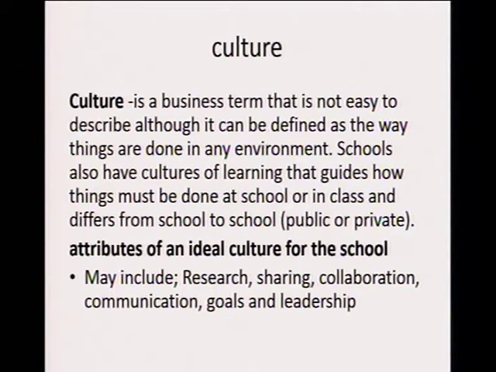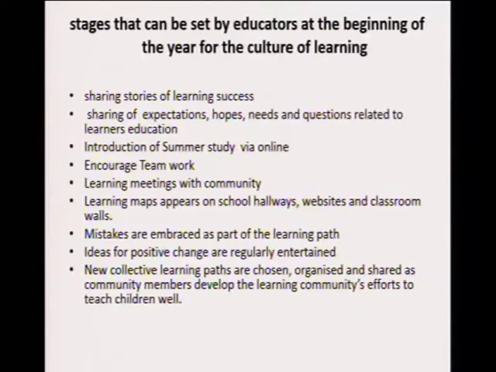What are the attributes of an ideal culture for the school? Such a question in your assignment requires you to look at things like research, the sharing of information, collaboration, communication, goals, and leadership. That is just as an example, in brief. You are required to research more and understand.